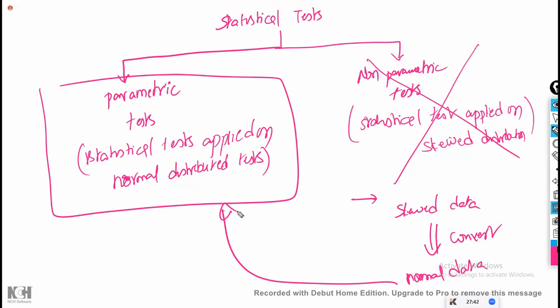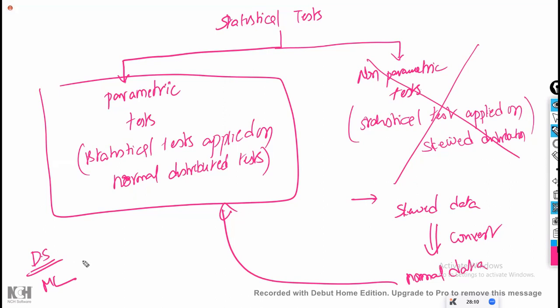Now, why, sir? Why do it like this? Directly we can learn the non-parametric test only. Why convert and apply parametric only? Because we are not statisticians. We are data scientists. So as data scientists, in the future, we are going to learn machine learning. Statisticians are not going to learn machine learning. They will work only on hypothesis testing and statistical tests. They'll stop there, but we will continue from here with machine learning also.